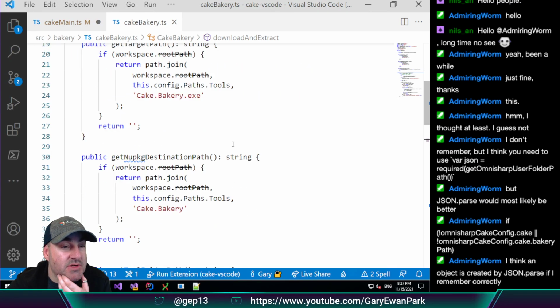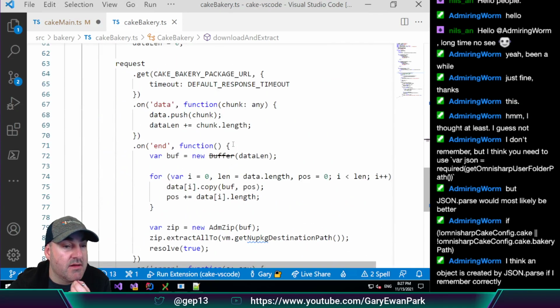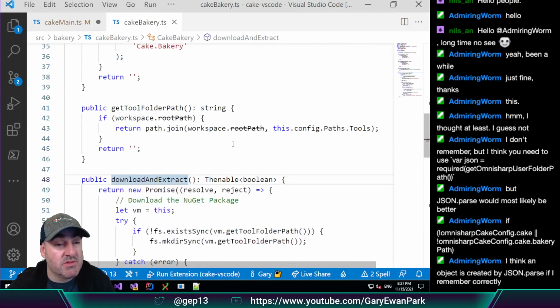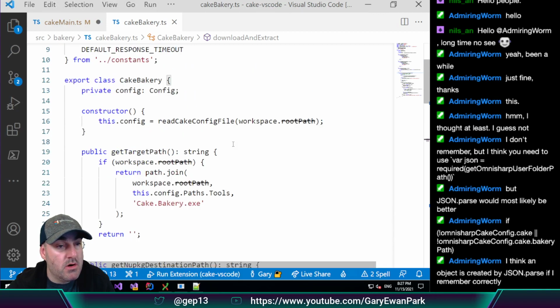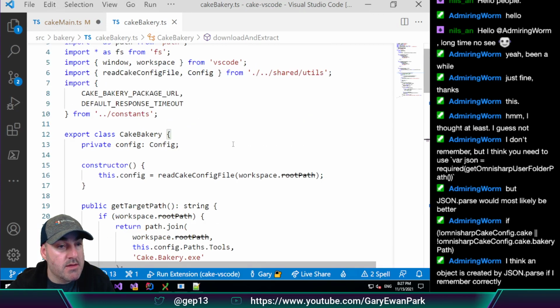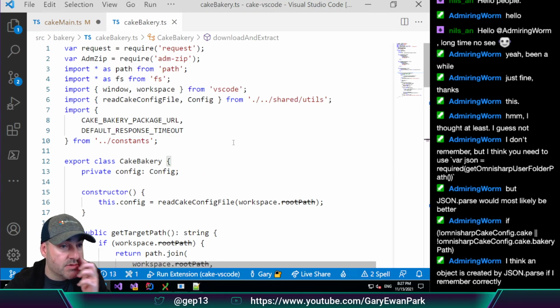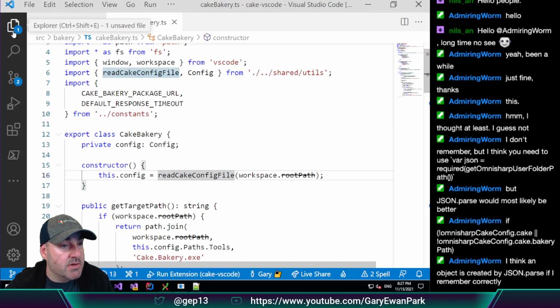So the question becomes, do I reuse all of this by telling it I want to use the extension path, or do I reuse it elsewhere? The read cake.config file, what's it doing?